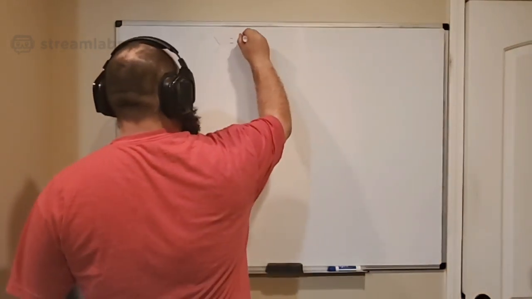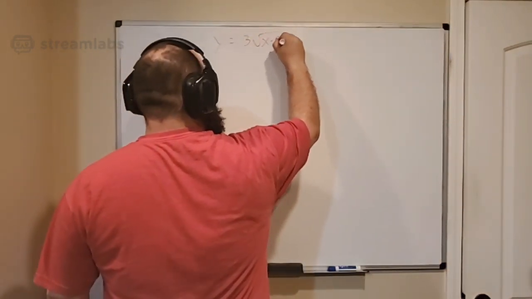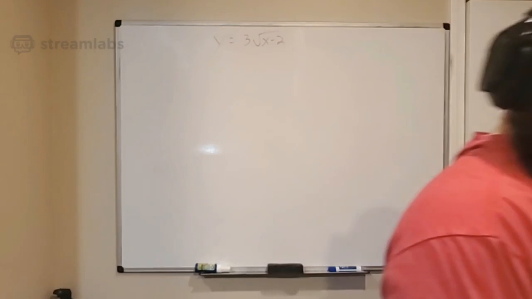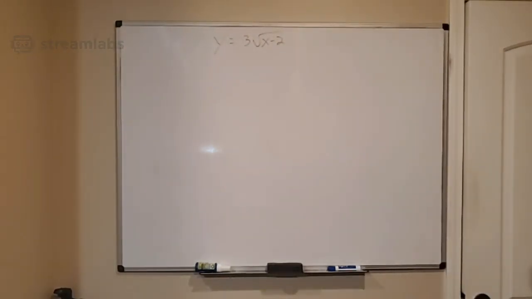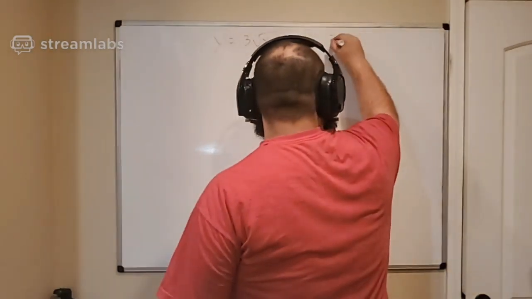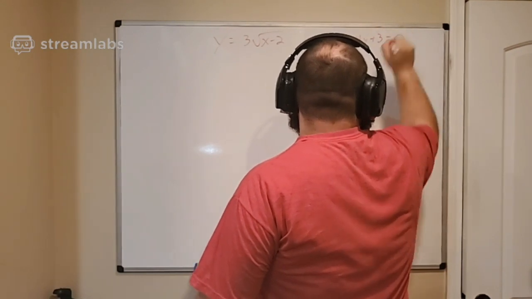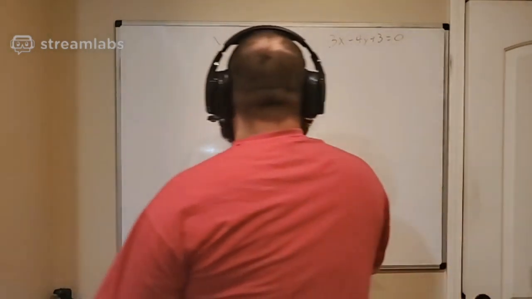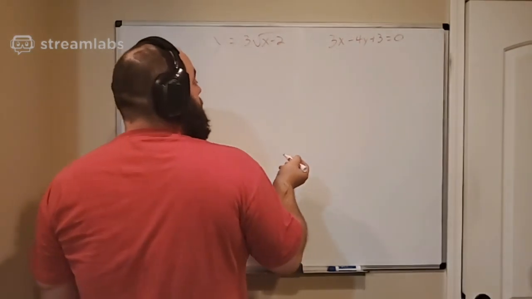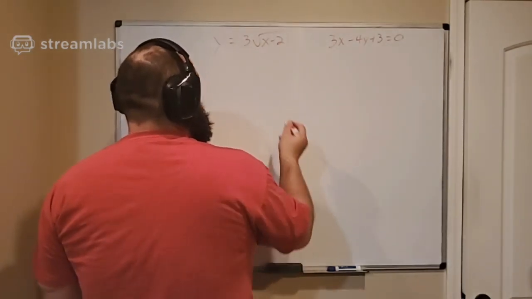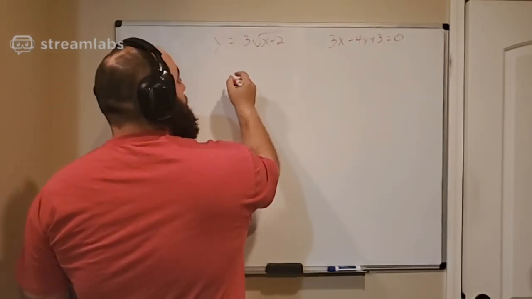And then the other one, 3x minus 4y plus 3. Oh yeah. So I did that and I tried to put it in the quadratic, whatever. And I don't know what happened. You have to square things first. But hold on, I'll show you. So I kept the 3x on the left. I got a quadratic.